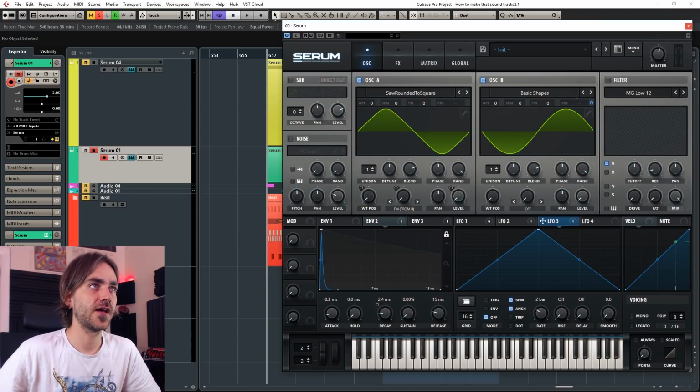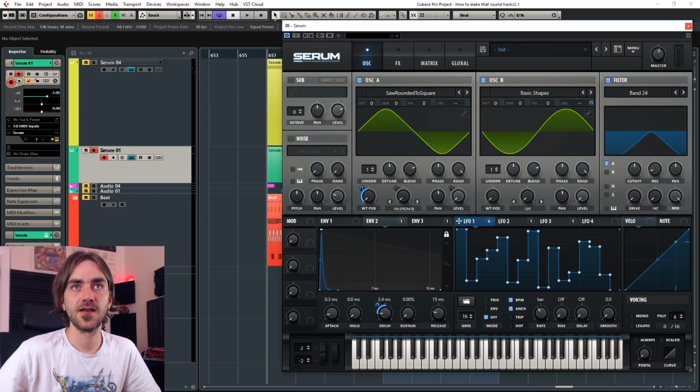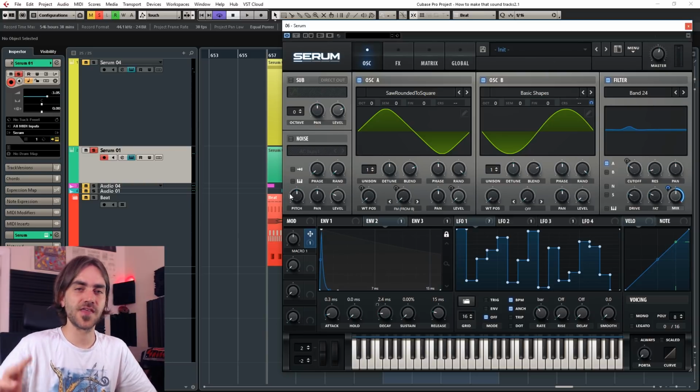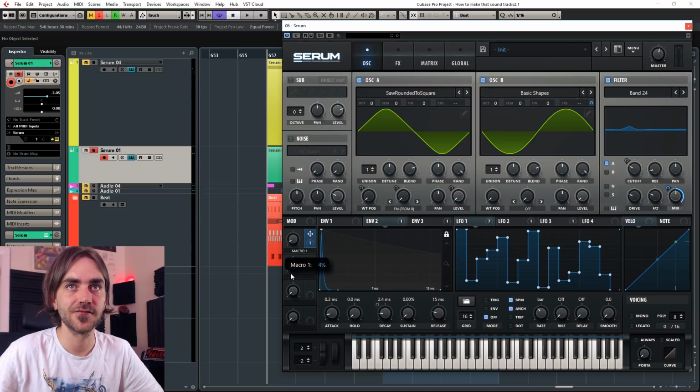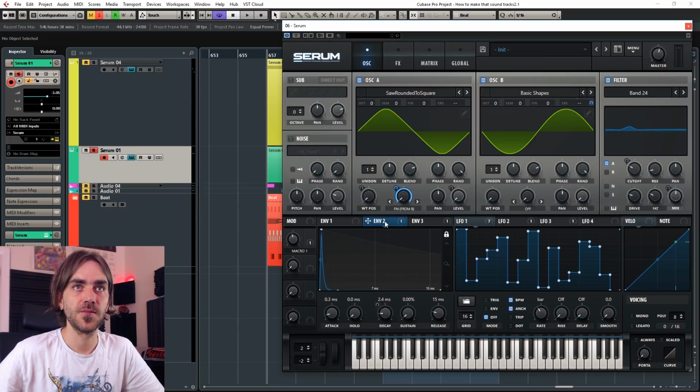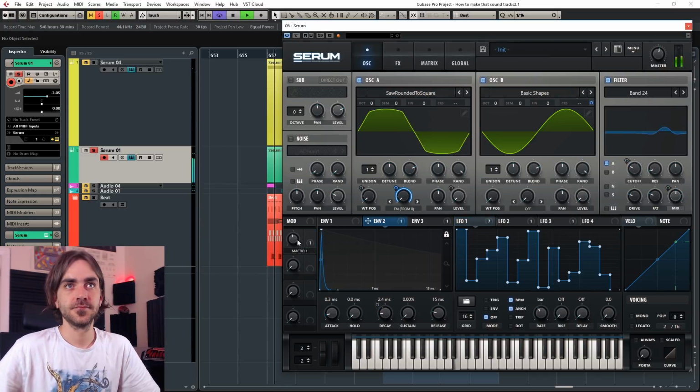Oh yes, also I put on a band pass filter, Band 24, and I also assigned it to LFO1, this stepped LFO over here, something like that. Gave it some drive and some fat. And then here with the mix, I just assigned it to one of the macros so that you have the ability to sweep in the amount of that filter. And you'll see the difference that it makes now. Yeah, I think that should be it. Let's have a listen to what it sounds like.